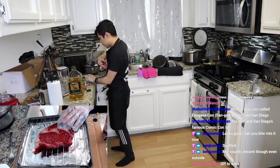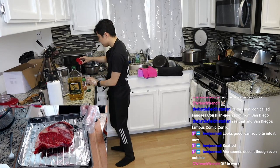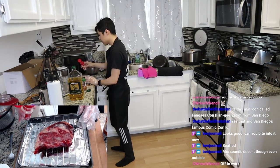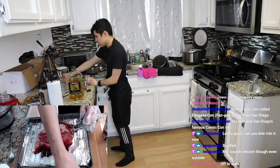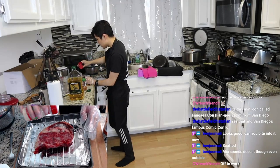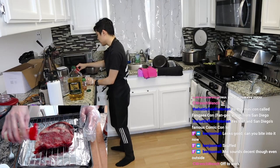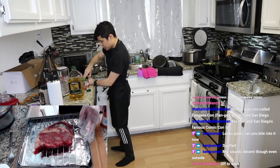All right. We're going to start with some onion powder. Then some garlic powder. Then I'm going to get some paprika.